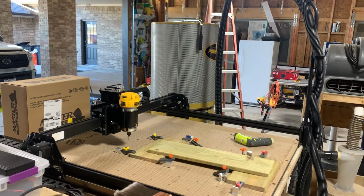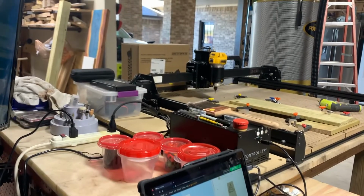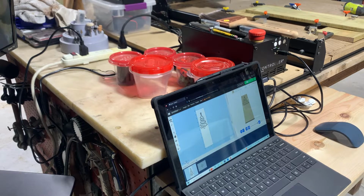So let me set this up and we'll go through the process of how this works. Like I said, it's not the best program in the world, but it does get the job done. First thing you do is open up Easel and find an SVG file and import it into it. I got these files off of Etsy. You can buy SVG files anywhere from $1 to $5 or $6 for different designs.